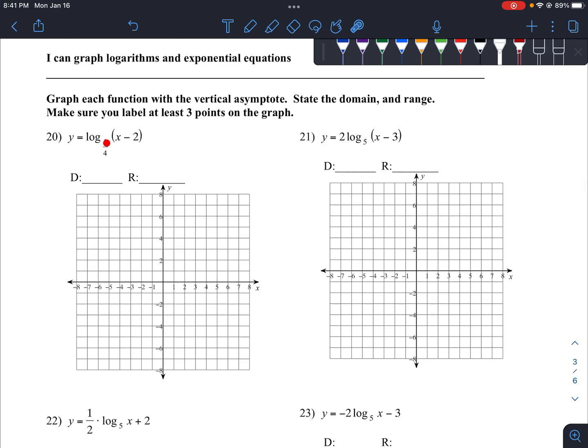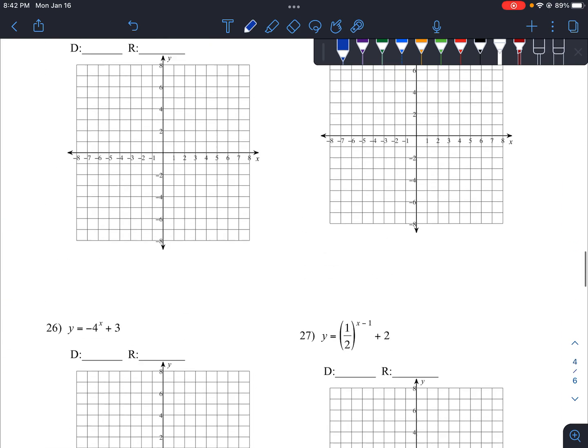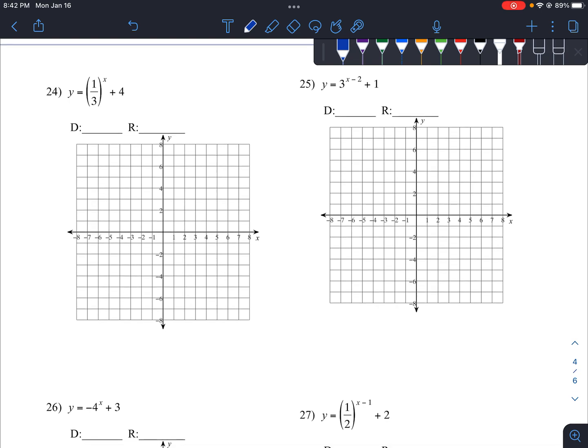The main thing about graphing these logarithms, again, you won't have a calculator, but the main thing about graphing logarithms is that they're inverses of exponential functions. So if you remember, we said, maybe we can go over 24 through 27 first, so that I can explain just a little bit more clearly.